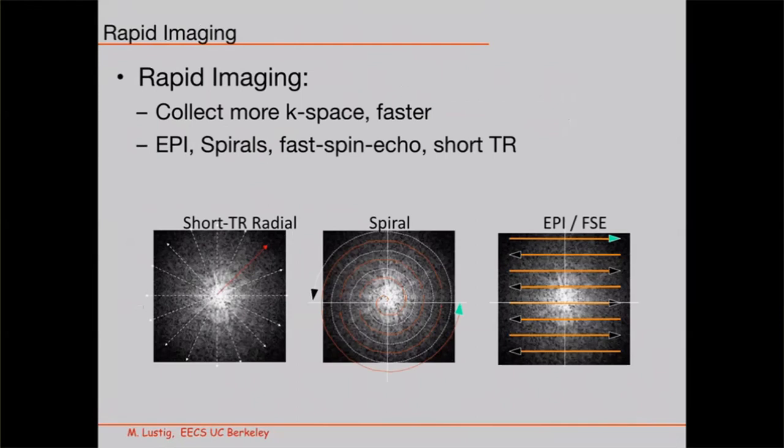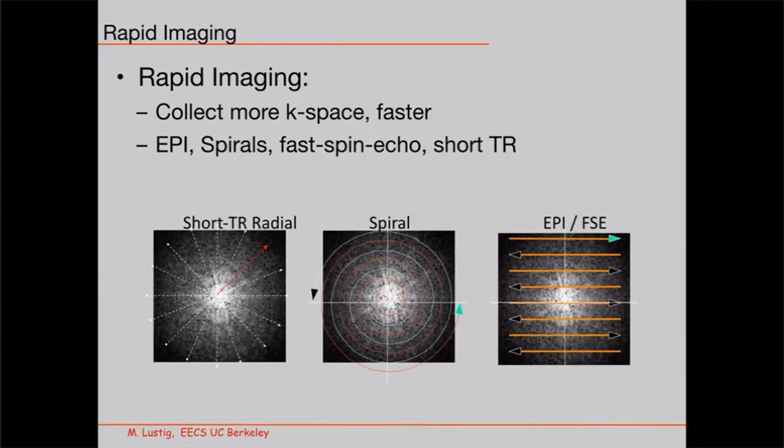Okay, so now that we know things about SNR, let's talk about rapid imaging. So how do you scan faster? Well, one way to scan faster is just to collect more k-space faster, right? Instead of collecting one phase-encode at a time, you could, for example, do an EPI trajectory or a fast-spin echo trajectory and just collect more lines after a single excitation. So you don't have to wait till it recovers and all that kind of stuff, right? So you could just do things much faster this way.